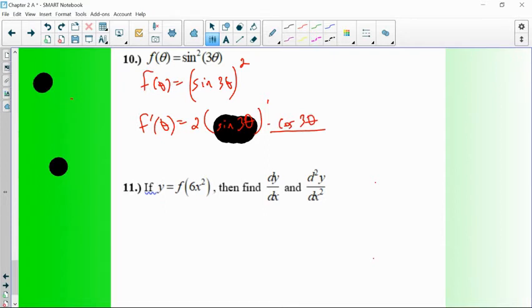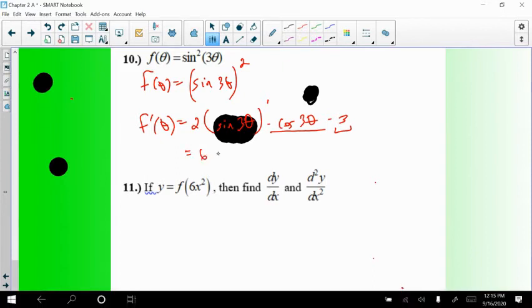But again, the derivative of sine is cosine, but you have to remember that it doesn't matter what's inside here, right? The derivative of sine is going to be cosine of that thing. So I'm going to try very carefully to pull that thing out. Oh, look at that. So then cosine of that thing here, and what is that thing's derivative? Oh, well, it's going to be 3. So there are 3 chains here, or 3 pieces to this, because there was the quadratic, there's the sine, and then there's the 3 linear function as a coefficient. So then collecting this all together, 3 times 2 is 6, and then sine 3 theta, cosine 3 theta.